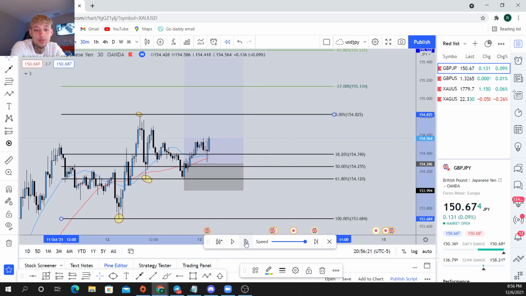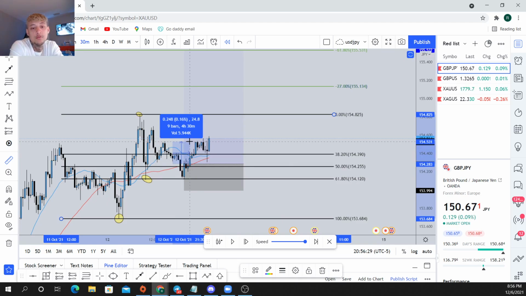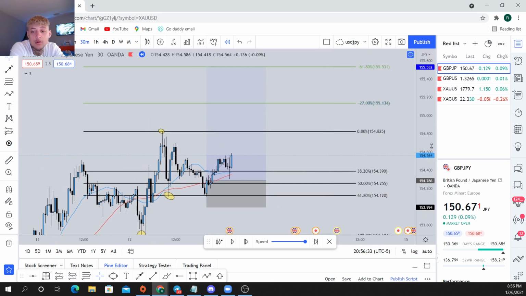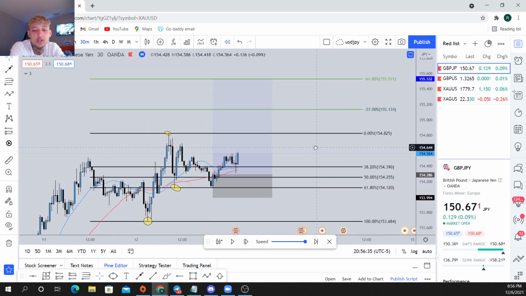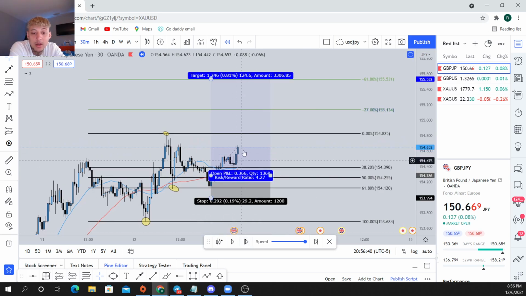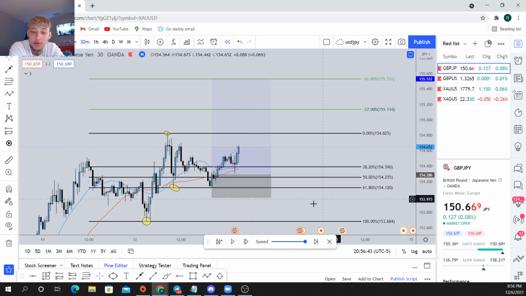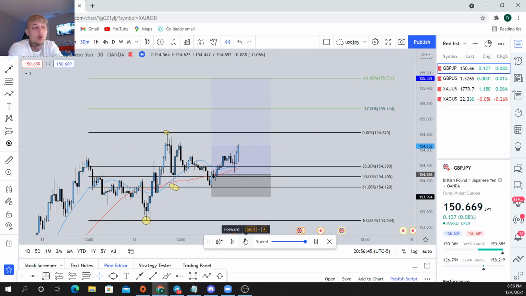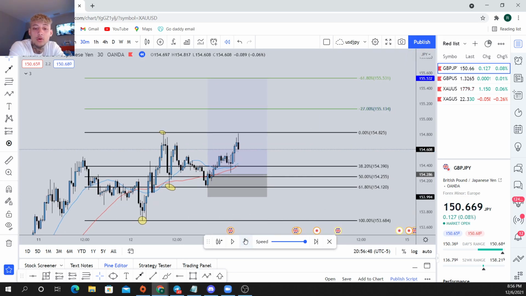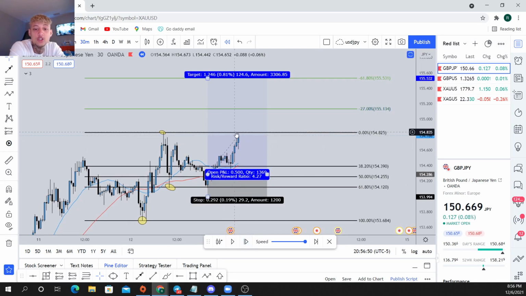Again, you have to hold your position. Seeing this drawdown, if you did a one lot, you were up $240 at one point and then pretty much break even. You have to be able to sit on your hands and hold your positions as best as you possibly can, because you have to look at the risk to reward ratio of your trades. Sometimes price will do this where you're in profit and then it hits your stop loss. It's going to happen. Your trades aren't always going to play out in your favor, but you have to hold your trades as long as you possibly can so you can meet your risk reward ratios. Because again, the point of trading is to try and pay for our future trades.